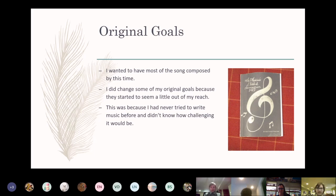My original goal was to have most, if not all, of the song composed by this time. I did change that goal because it seemed a little bit out of my reach, but that was because I'd never tried to write music before, and I did not understand how challenging it would be.